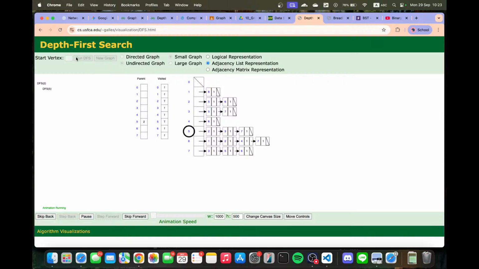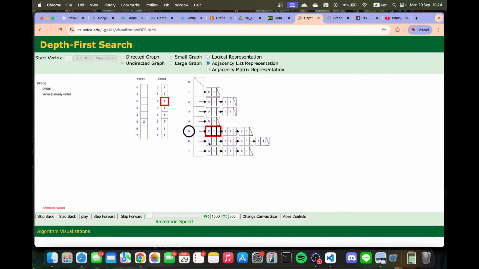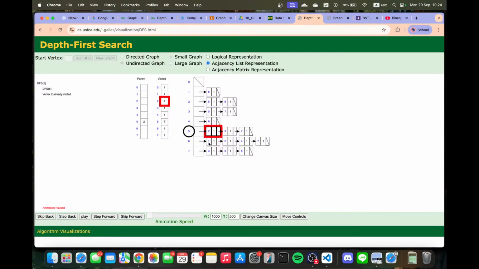From 6 to 1. In the previous one, we had to finish 4 and 5 first. But in this depth first search, no. At 1, we are not followed by 4 and 5. We skip to linked list 1 immediately. And at linked list 1, you have 3. So go to 3.